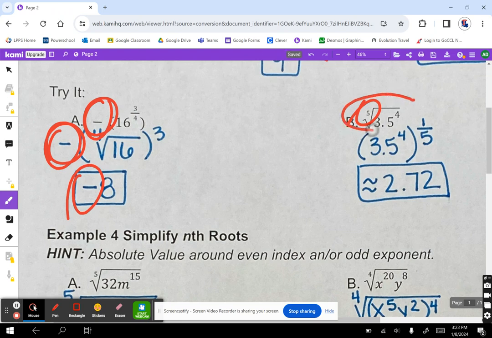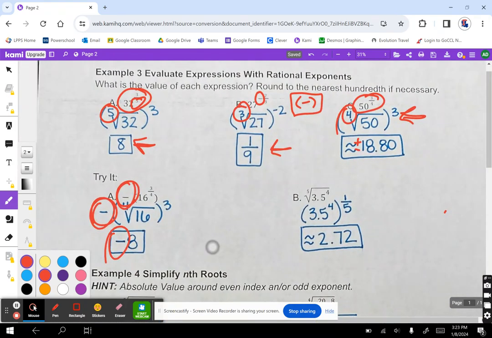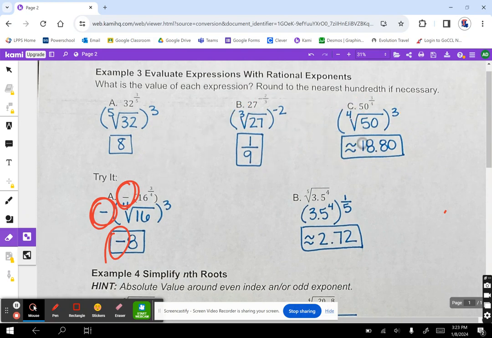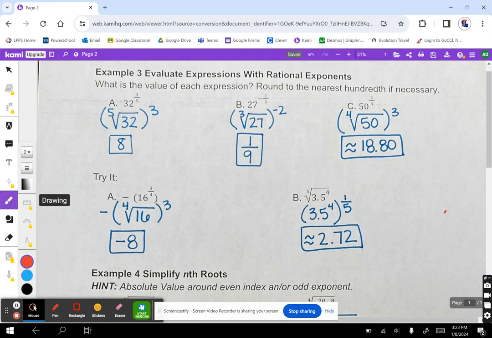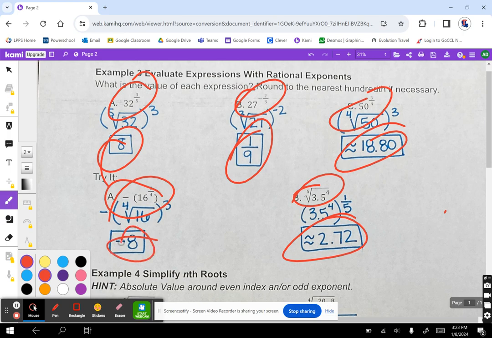Maybe it's easier for you to rewrite this using a fractional exponent. Either way, you can type it in whichever you choose in your calculator. This whole example 3 is basically making sure you can type these into your calculator and get the answers. So if you have any issues with any of these, when I return, I can help you type those in. It is your job to make sure that you can go from your question to your answer using your calculator. If you cannot get to these, then get with me and I will help you.